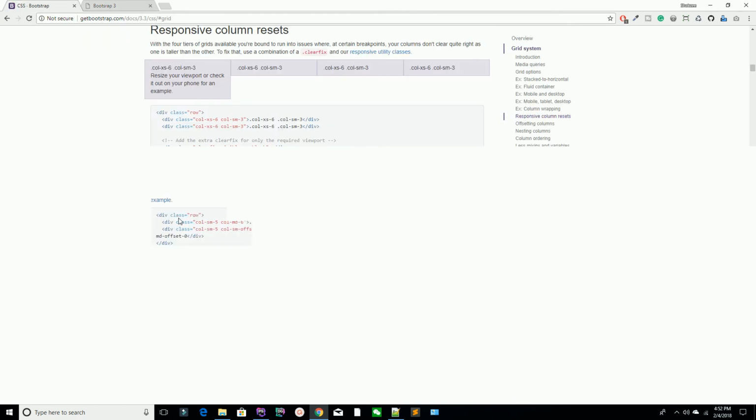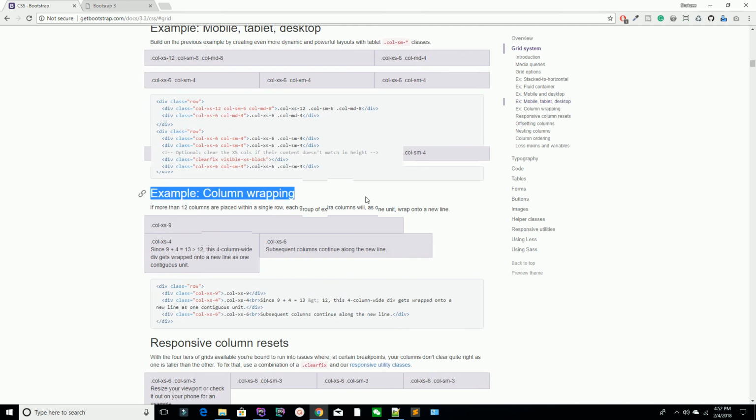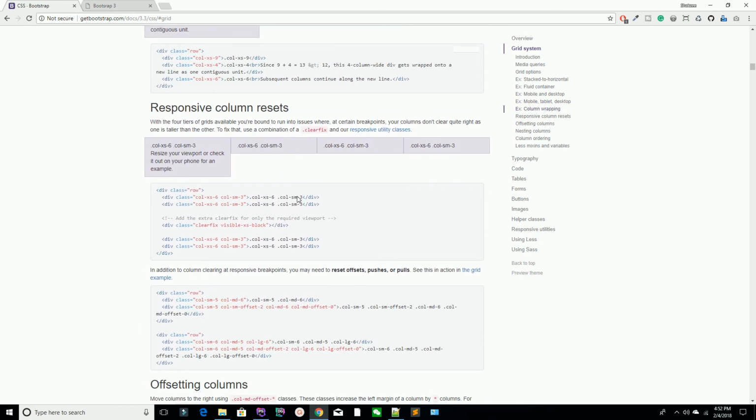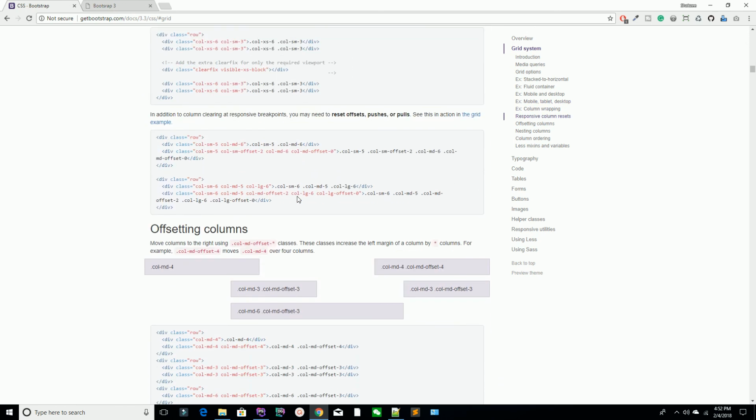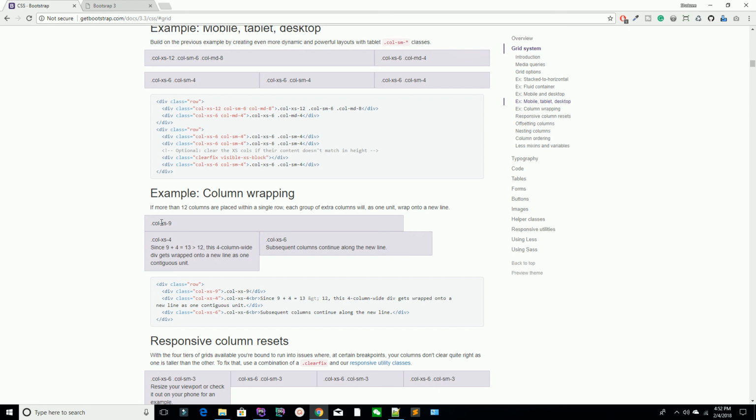So it's totally depend upon you, either you are reading the complete documentation from the official websites or not. But your grid system is working like this. In the next lecture we are going to continue our grid system, so you can easily understand what's going on, because we are creating three to four lectures on grid system, because it's necessary and it's the backbone of Bootstrap. If you are not understanding these concepts, it's very difficult to create a responsive website or templates using Bootstrap. So thank you for watching.